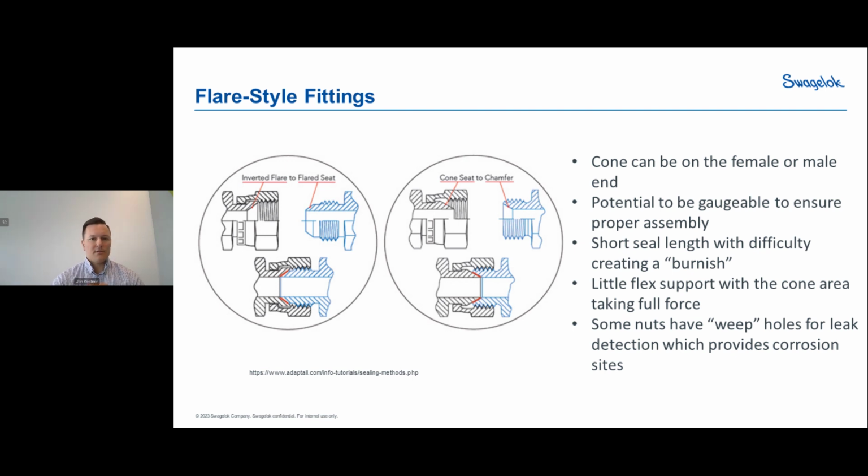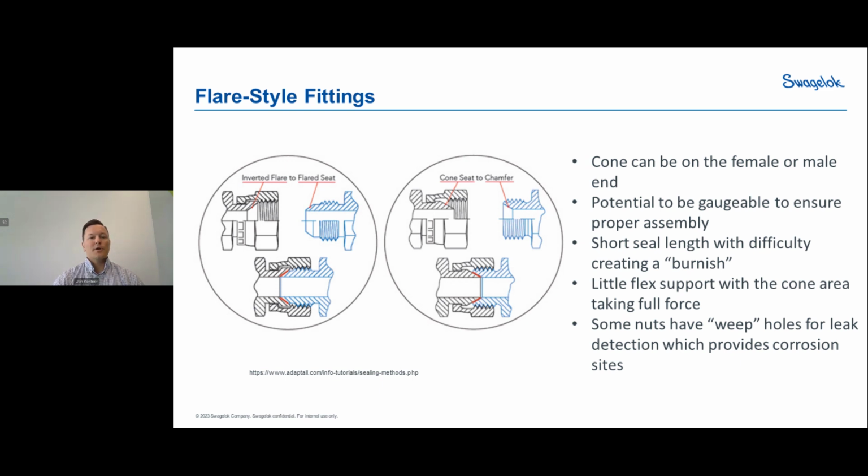Additionally, there really isn't almost any opportunity for solid flex support, which brings up issues around vibration resistance, right? So you have a short seal length that's a metal to metal seal. And if you imagine, Matt had described that a couple of the factors are not only the vibration intensity, but how far away that vibration is coming from. A long length and a high intensity can be a challenge for flare style fittings. But they do improve on the O-ring and soft good sealing style designs and really work to eliminate that permeation, which can be very, very important in some instances.